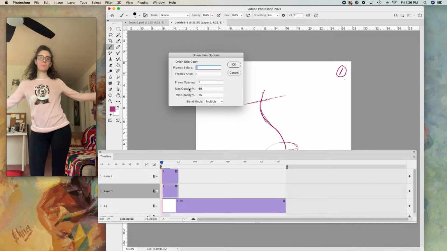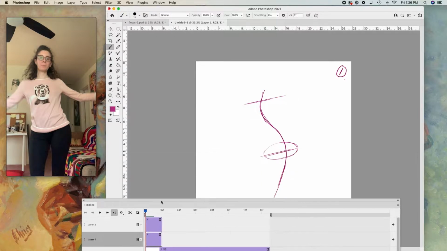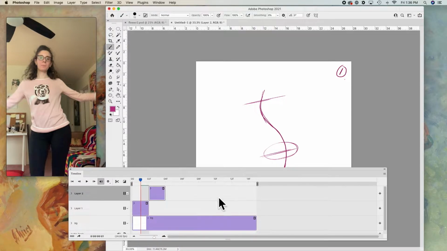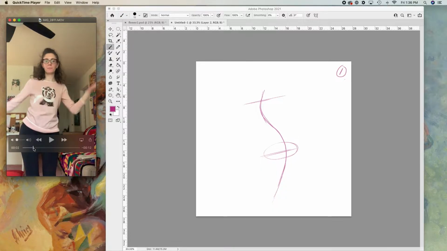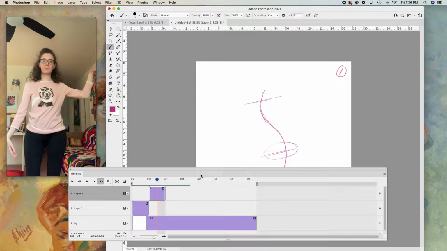This is where the onion skin settings come in handy. When you create your first frame into your second frame, you can set it so you can see the frames above and below. Now when I create my second key pose onto the next frame and move the playhead, I can see the layer below, which is helpful when I'm creating my second keyframe based upon the first keyframe that I just drew out.